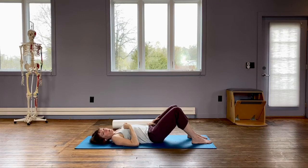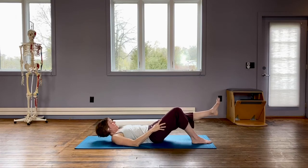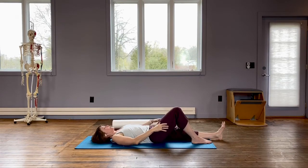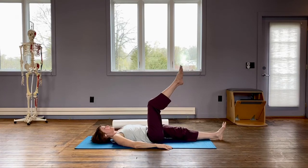And then we're just going to try one exercise, a really good balancing exercise off the roller, and see what it's like now after you've had all that feedback. So we're going to try the single leg circles. Taking your left leg straight out, taking your right leg up towards the ceiling.